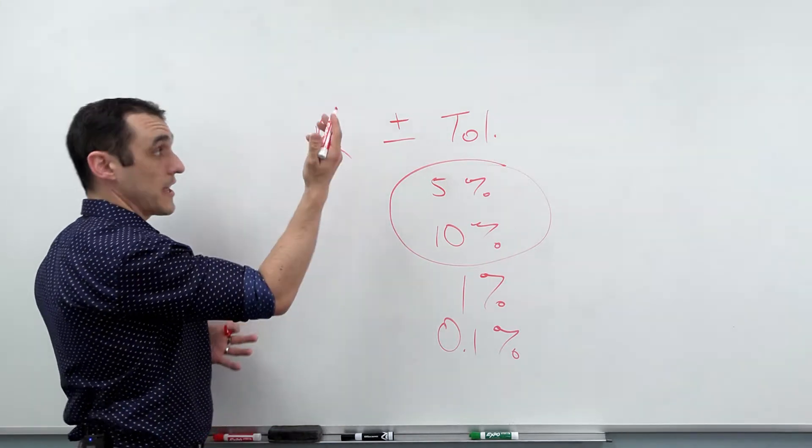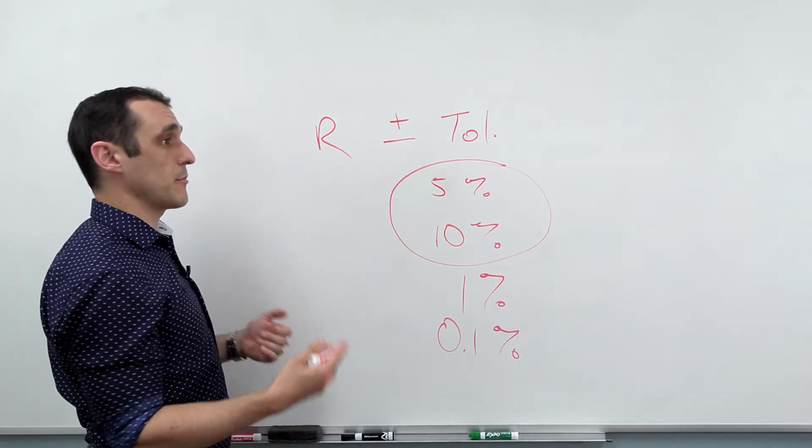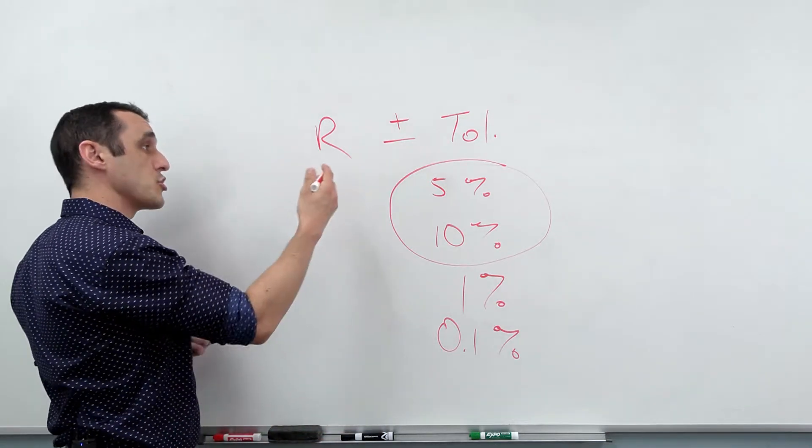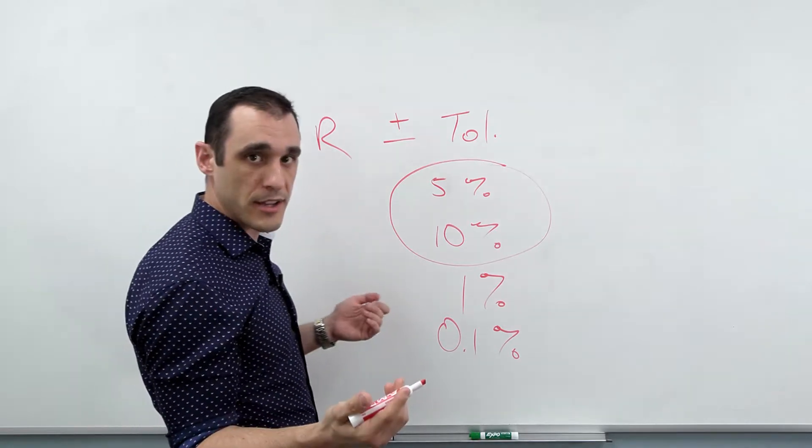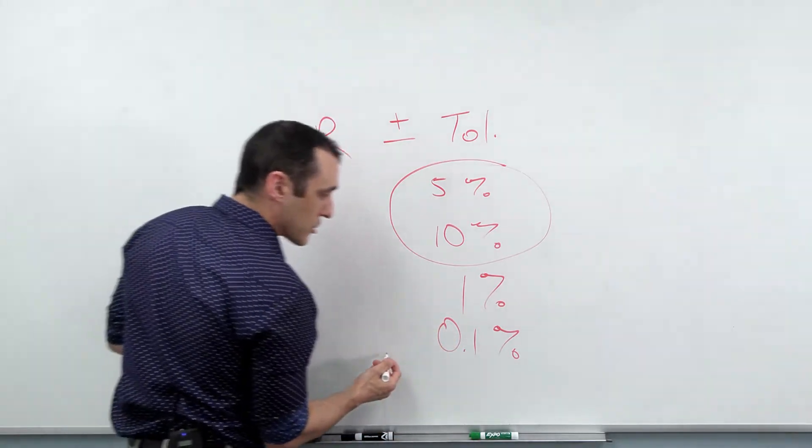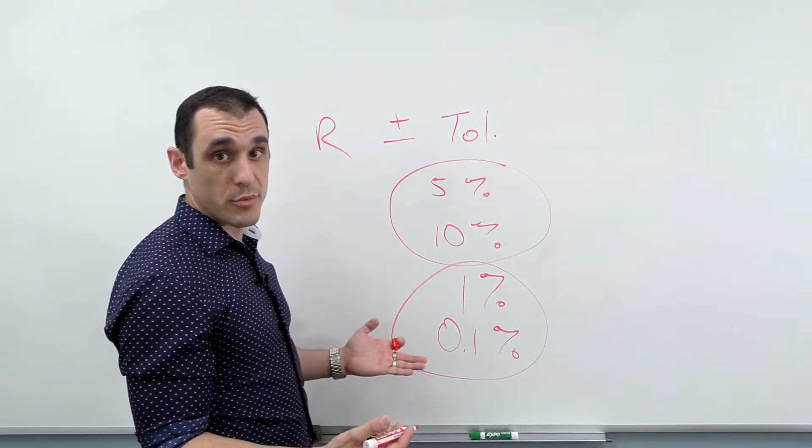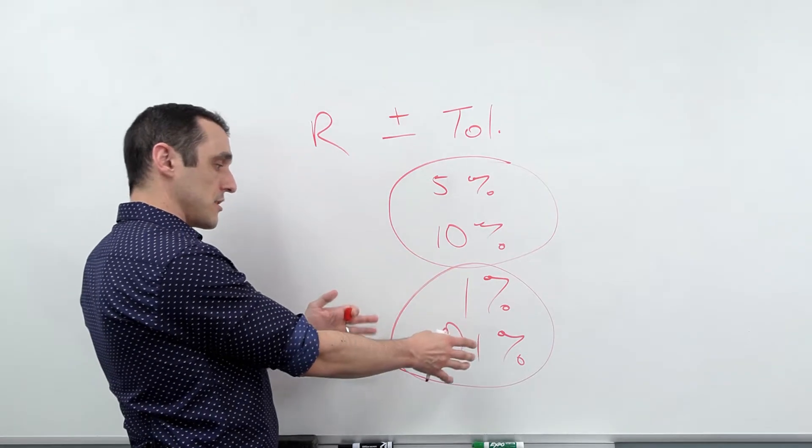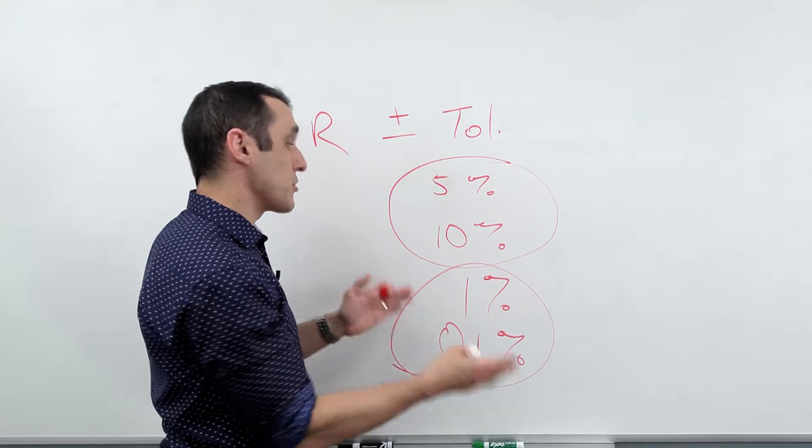However, let's say in the case of a resistor, let's say you're doing something very precise, like for example, with a current sense resistor that needs very precise measurements so that you can get very precise regulation in maybe a switching regulator, then you would actually want something much more precise like 1% or even 0.1%. So some components, they have very tight levels of tolerance and that is because they are being marketed for very precise applications.